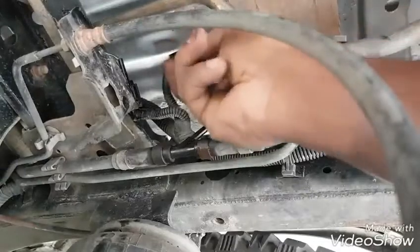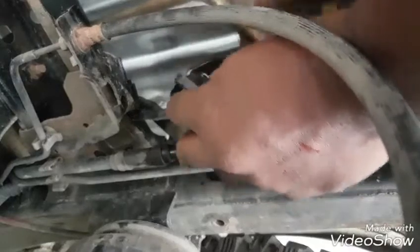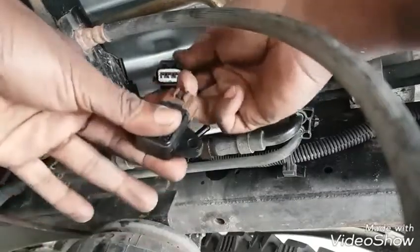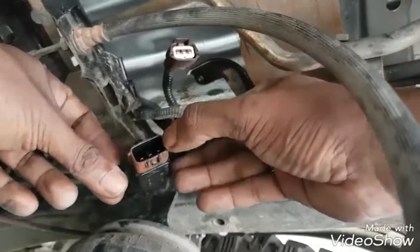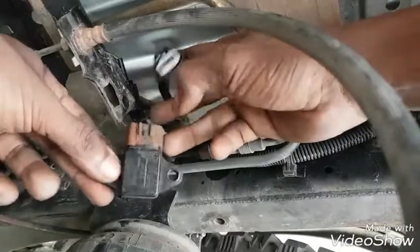Now it's time for us to remove the sensor. Most of the time you're going to have to take your tool and impact on the socket — what we're doing here is knocking all the sand and loose dirt inside the socket so we can press this tab and pull the plug out. You can see all the dirt and sand that built up around the sensor. We did not get any contamination in the sensor — that's good — meaning the pin on the connection is still in supreme condition. We're going to wash this down with some brake cleaner before we reconnect it.